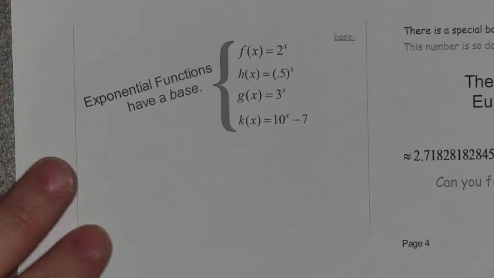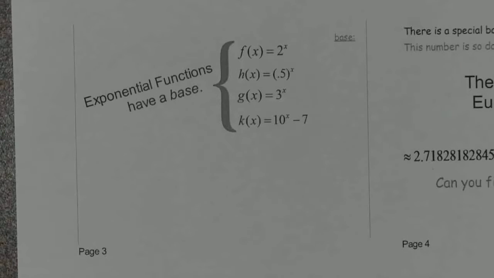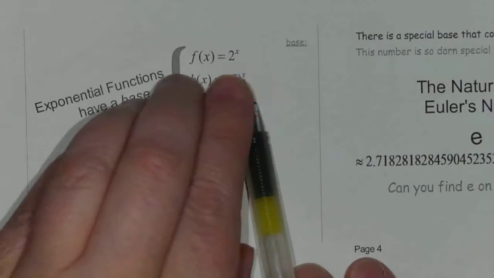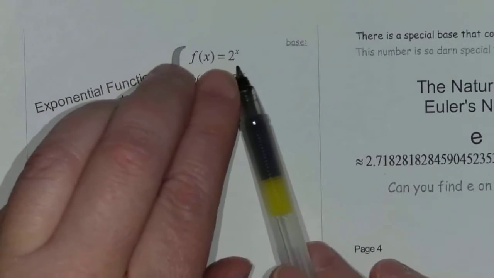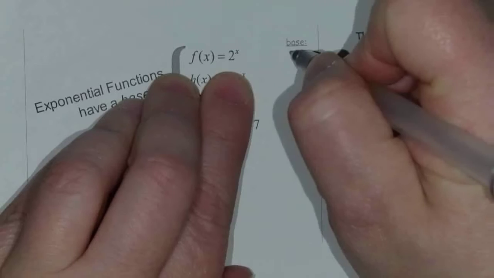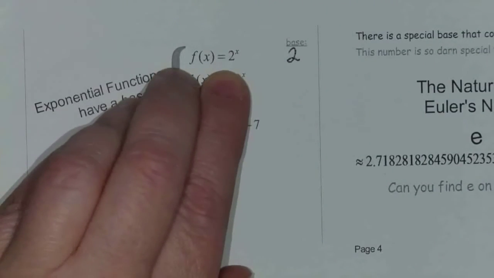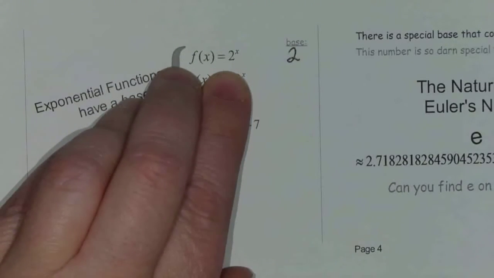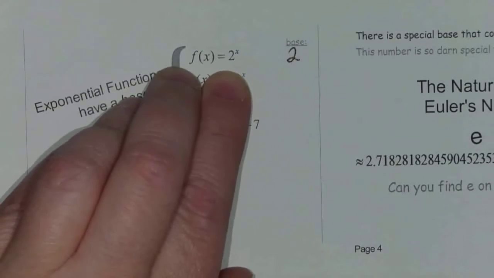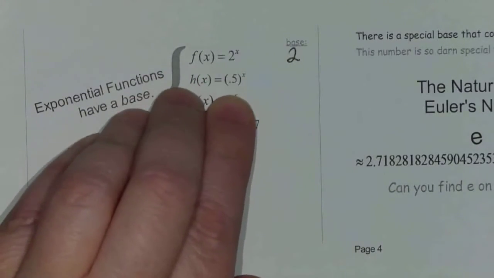All right, so there's a couple of things you need to be reminded of in order to do logarithmic functions. And the first one is that we have a number that's called the base. Can you guys tell me what the base is of this function right here? It's 2. How come that's the base? That's the number that you actually know is there. Oh, because it's the only number in there? Yeah, it's the number raised to a power. That's the base, the number raised to a power.